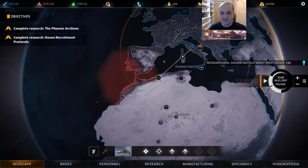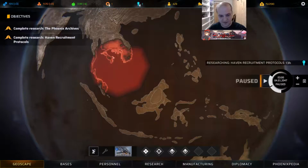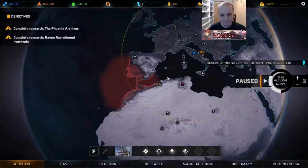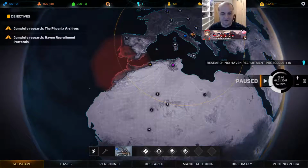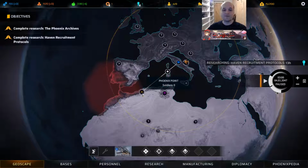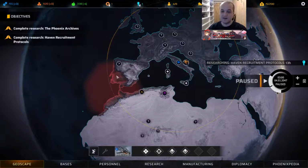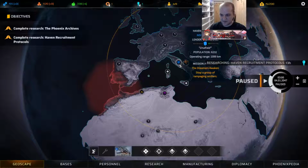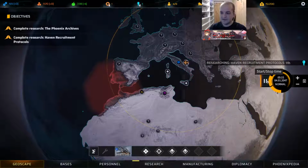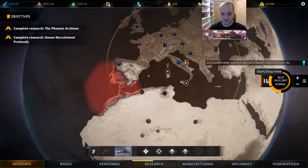Within 4 days it's on us, which has given us no time at all. The other one has appeared over here, which is fine. And there's no way to get rid of it so early on in the game. So you're going to be under pressure in this game straight away, and that's totally RNG. But then all the XCOM games had totally RNG nonsense going on. Even Xenonauts had totally RNG nonsense going on.